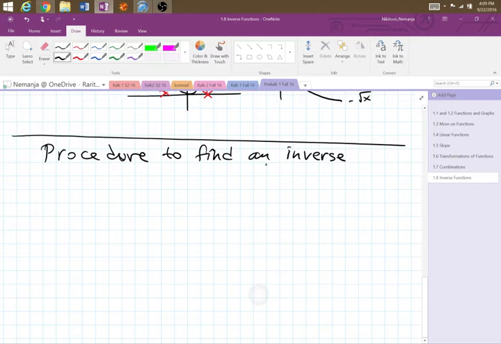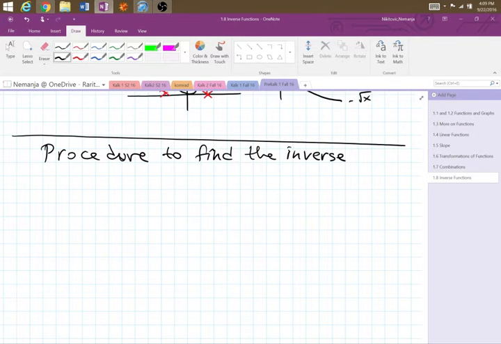Or should I say the inverse? Now observe that I'm not using the word function. I just want to find the inverse, and then from the inverse I will recognize whether it's a function or not, using the vertical line test, or checking whether there is a y squared clue, and so on. So what we are doing is simply learning the procedure to find any inverse, and as I said, every function has one, but then we take a look at the inverse and say this inverse is or is not a function.